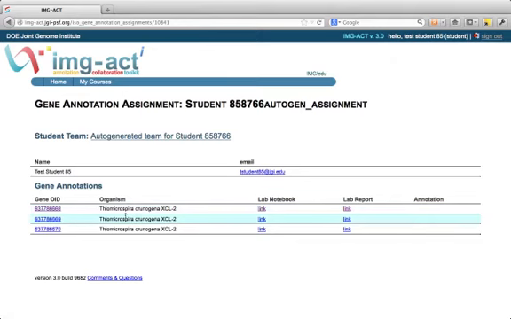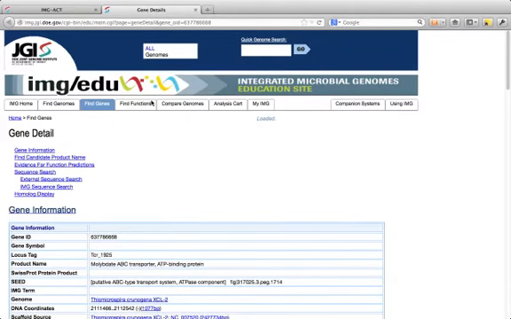So in order to get things going here, and remind you that I like to open my links in new tabs, I'm going to open the gene object identifier link, which opens a gene detail page. The gene detail page is where you'll be going for quite a bit of information in your basic information module, in your structure-based similarity module, and your sequence-based similarity module, and it's sort of a home base, so to speak.